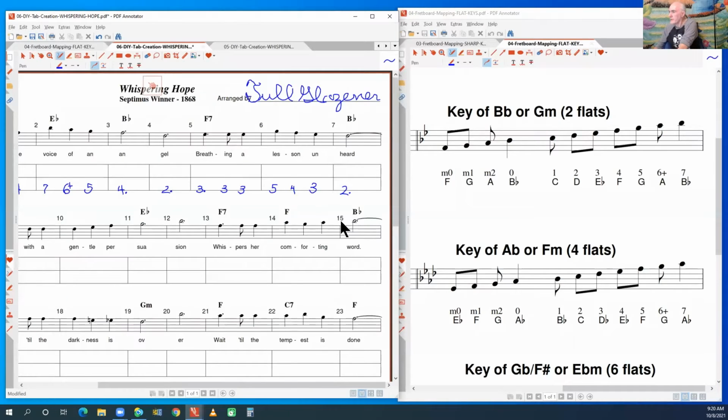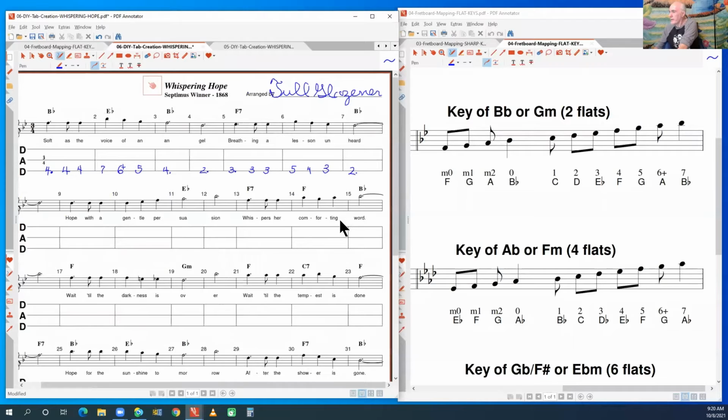So let's pause just for a second. Again, I'm going to ask if there's any questions. Does everybody understand what we're doing here and how we match this up? The key is to make sure that you're looking at the right measure, meaning the one that matches the key signature of the music that you're working on. And this is why you should check your work. Go ahead and get your dulcimer up here. I'm going to stop sharing my screen for a second and get my dulcimer up.